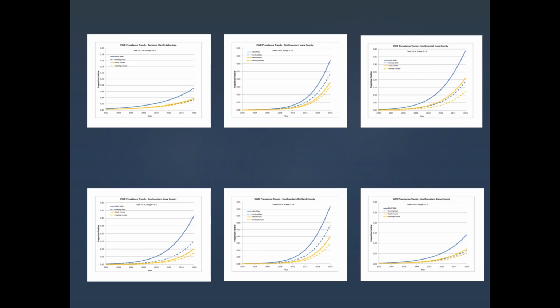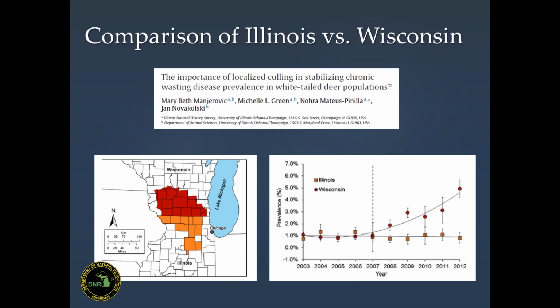We are not cherry picking any data here. You can see this pattern emerge throughout all of Wisconsin where they're doing this intensive monitoring. You're seeing exponential growth throughout the deer herd. It may be varying in terms of scale of what we're seeing, but it's still accumulating and it's still growing in the deer herd. So obviously Illinois is just south of Wisconsin, and they found it also in 2002.